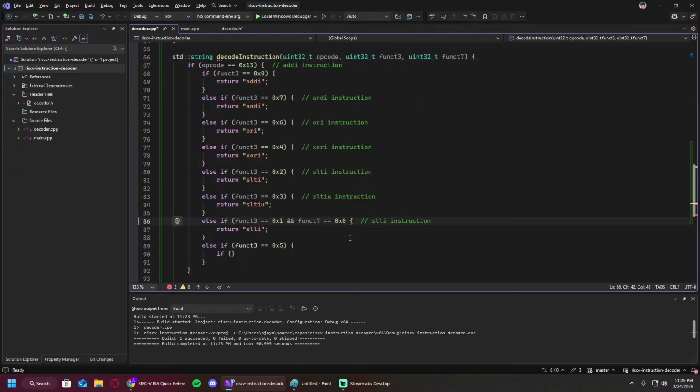So function 7, that's 0. We will have that. Okay. Yeah, so that works.